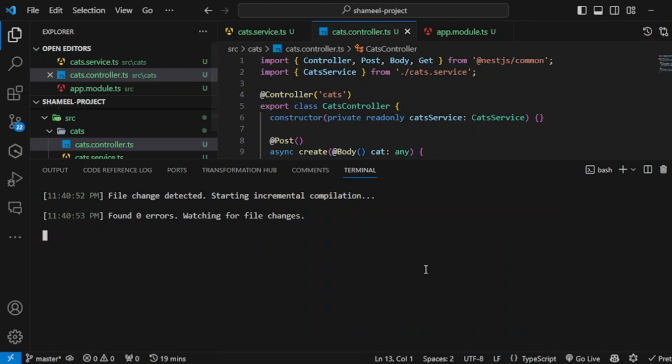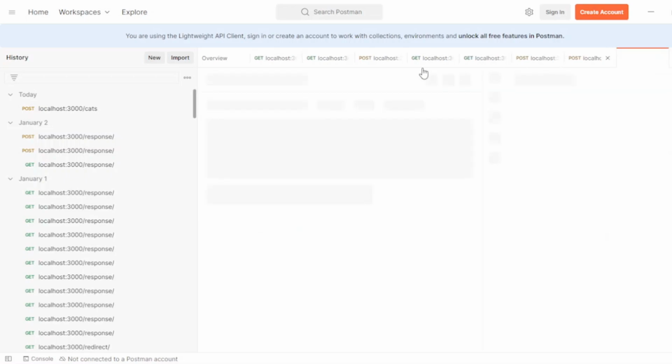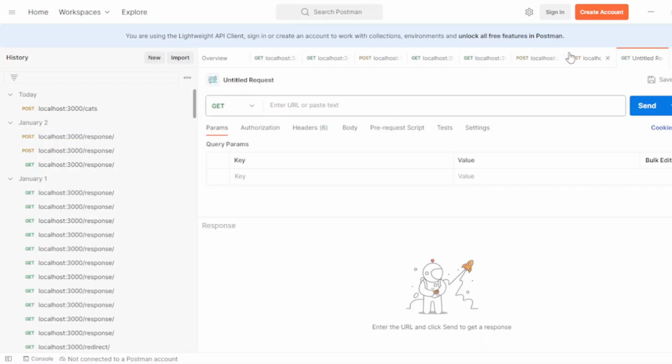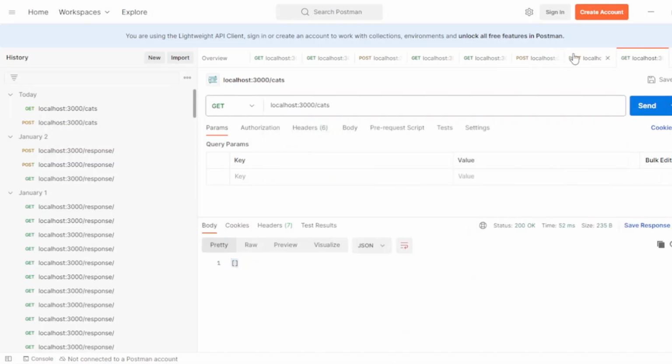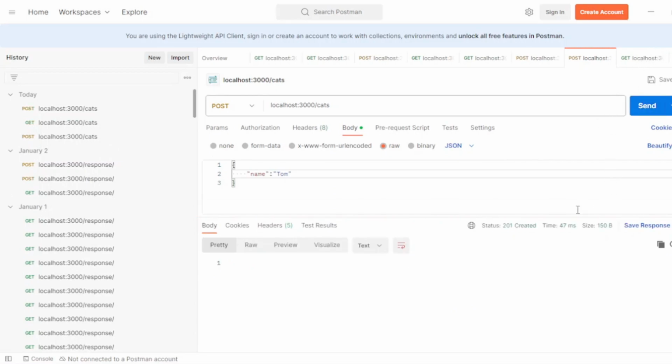The server should be restarted in a second, and let's first go and see the same request that we have here in a get, and we should be able to see an empty array. Now let's add a cat here, and you can see that 201 created is the default HTTP status for the post request.